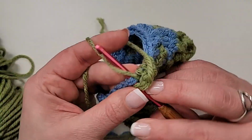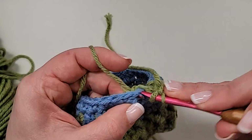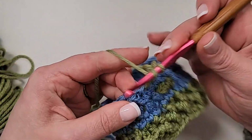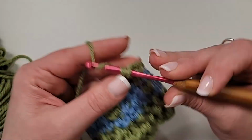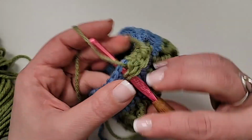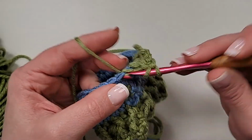Like I said, I didn't actually join in the first stitch this round. It really doesn't matter too much. Especially since sometimes getting into that stitch you did join to can be a little tricky. There we go. So now we just double crochet all the way around for round 10.